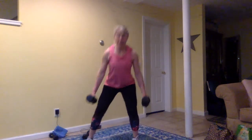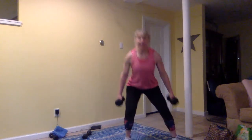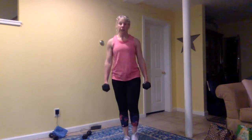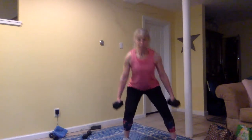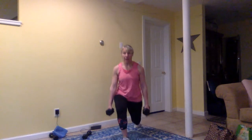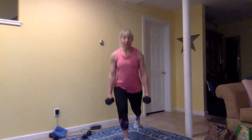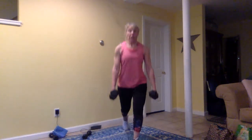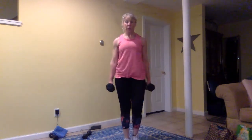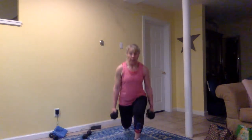If you have heavy dumbbells, you're holding them, remember, lower body is strong. There's a lot of work you can do. You know, you can always pick up a 5-gallon jug of water or something like that if you don't have heavier dumbbells or dumbbells at all. Shoulders are stacked right over those hips on the lunge. Three, last two, one. One, go.